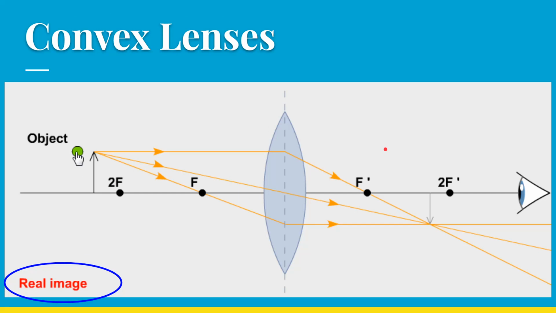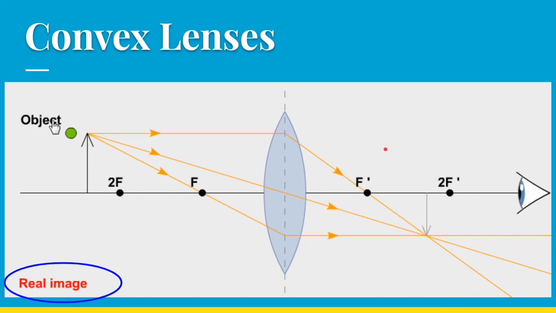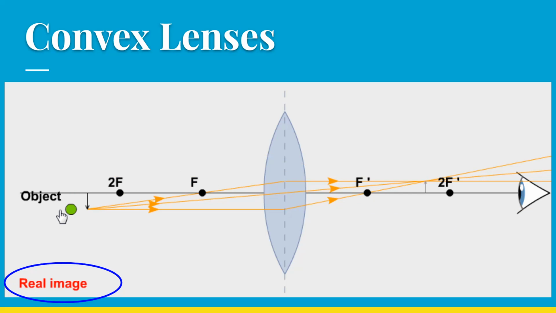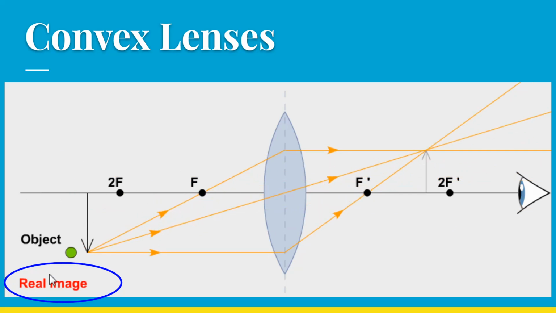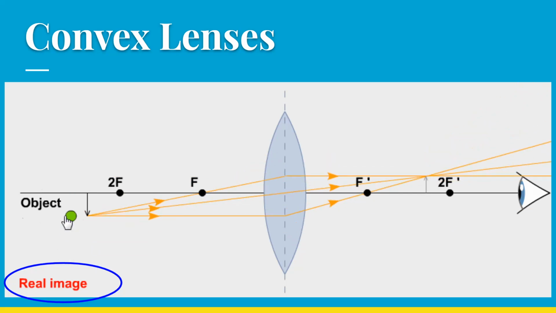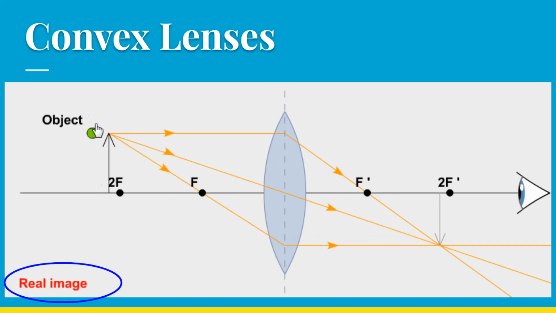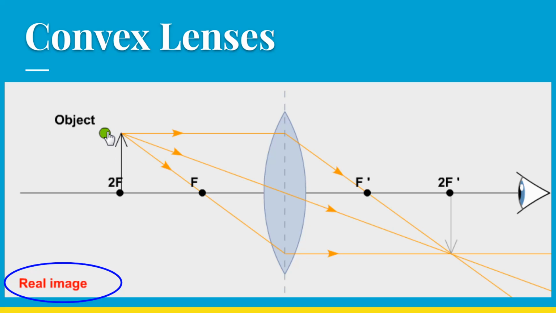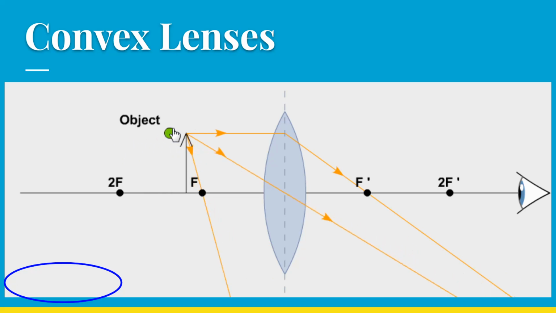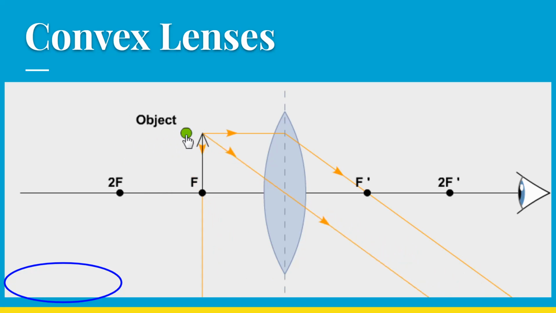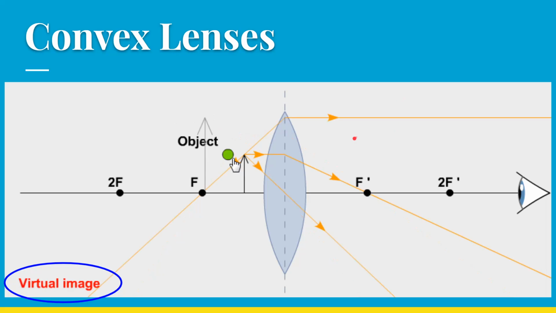Okay, so how do you know if you have a real or a virtual image? Well, with the lens, you can draw a ray diagram. With a plane mirror, it's always virtual, by the way. With a concave mirror like the one I just showed you, you can actually get a real image, but not with the ones we're going to be talking about, because we just talked about plane mirrors. But with the lens, you can absolutely get a real image. You can also get a virtual one.